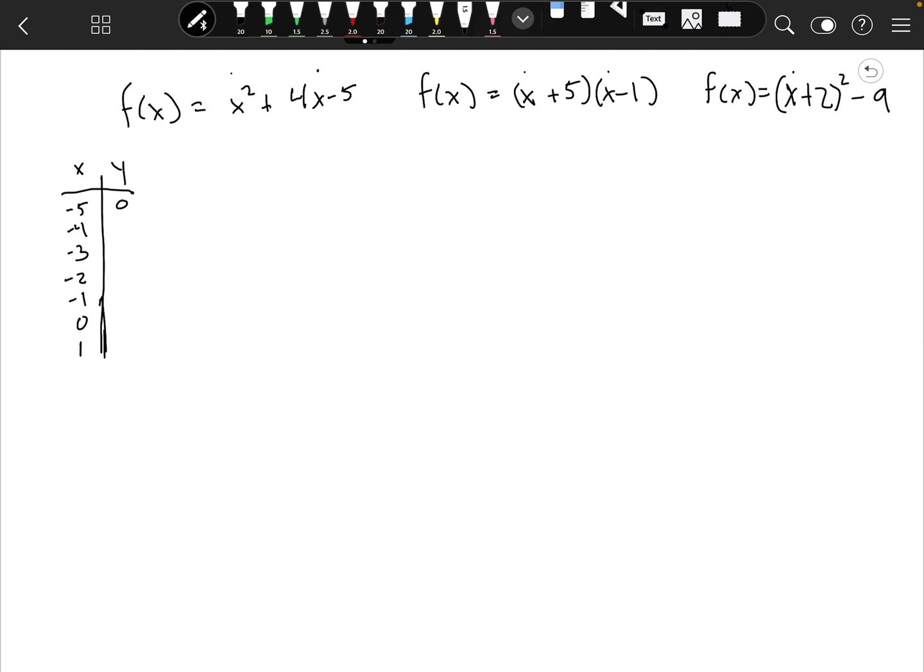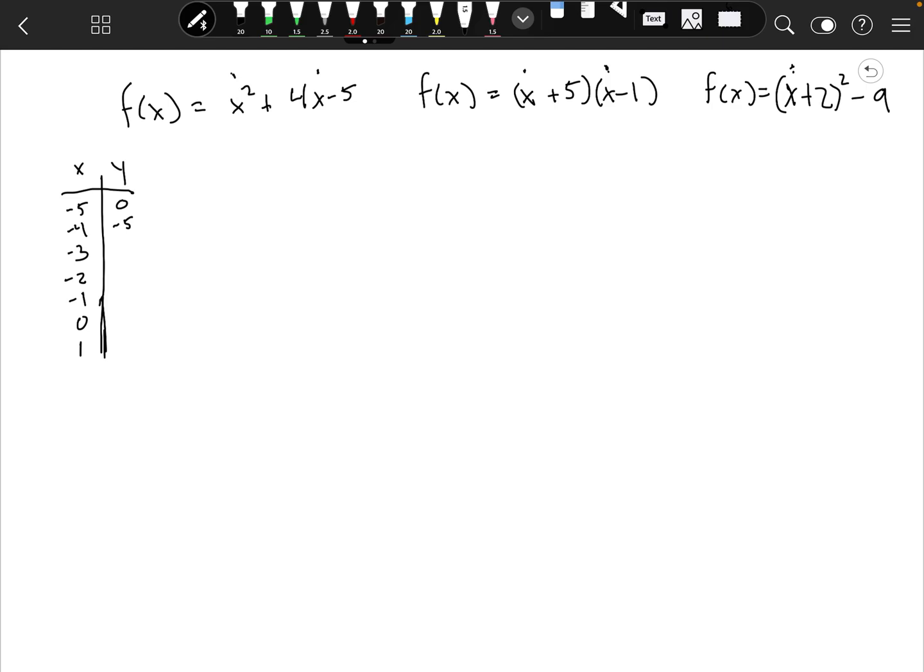Let's put -4 in. So we got 16 minus 16. That's 0, and you get -5. And if you put -4 in here, we're going to get 1, and -4 times -5 be -5 again. So let's do the last one. Put -4 in here. That's going to be -2 squared, just +4 minus 9, -5. So hopefully you're kind of convinced that all three of these functions are really the same function.